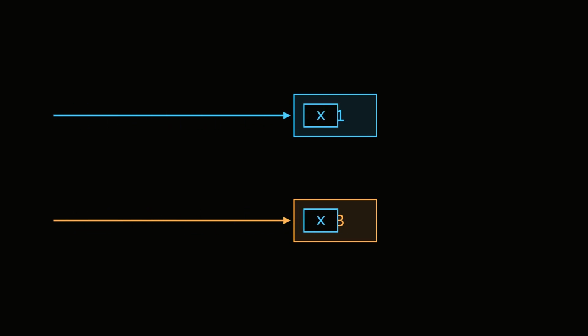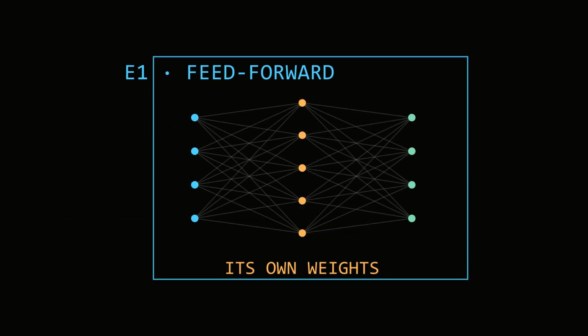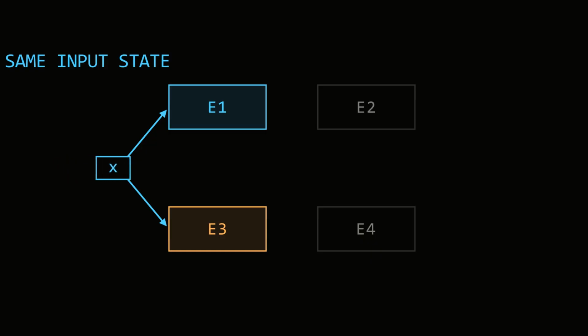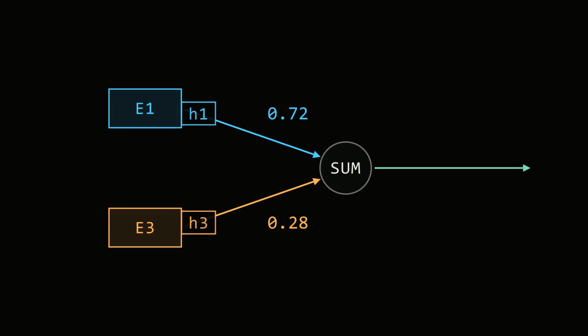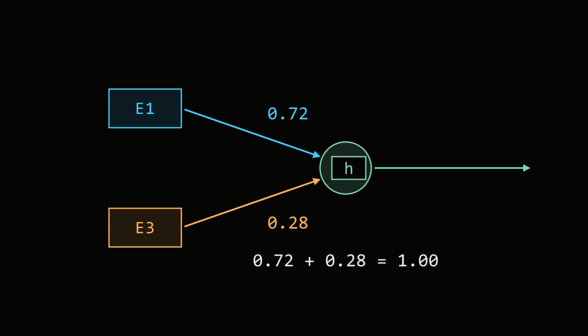Each expert is commonly a feed-forward block, similar to the dense block in a standard transformer, but with its own learned parameters. The selected experts transform the same incoming state in different learned ways. Experts that were not selected perform no expert computation for that token. Their outputs return to a combining point. A weighted sum forms one result, which rejoins the shared transformer stream.